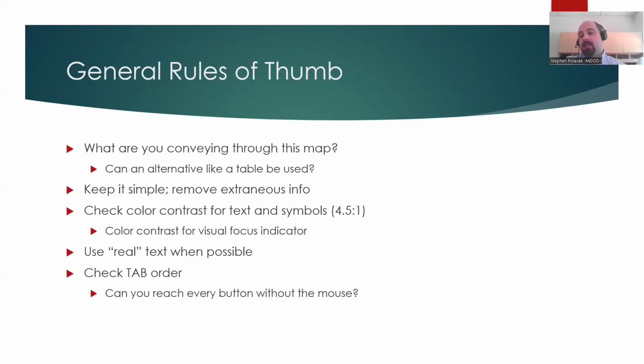And then you want to use real text when possible. This can be very important with maps because a lot of these maps will have that data like those city names and such as part of the background layer, and screen readers and other AT can't use that. They can't read that to users. Google has done something very clever where they've made quadrants that will read out very important landmarks, which is an excellent way to get around this, but that's something they've done.